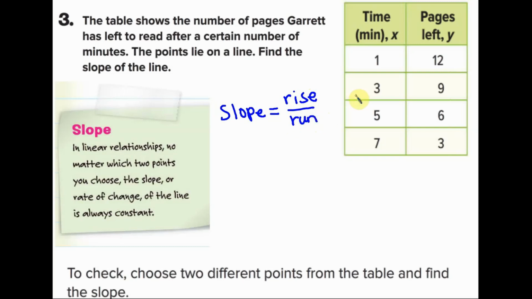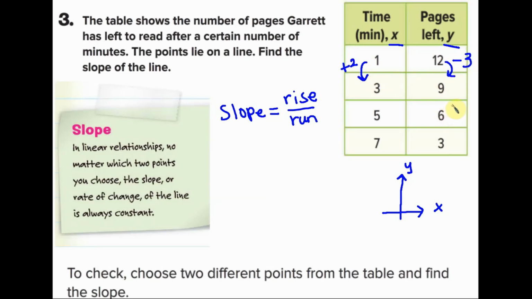How am I supposed to know which number will represent rise and which number will represent run? The answer is written right here. They will often tell you which one represents x or which one represents y. When I'm looking at the graph, the horizontal line is your x value. When you are graphing, your vertical line will represent the y value. If I find the constant rate of change, from 1 to 3, I'm adding 2. From 12 to 9, which is a decrease, so I'm going to subtract: 12 minus what would give you 9?